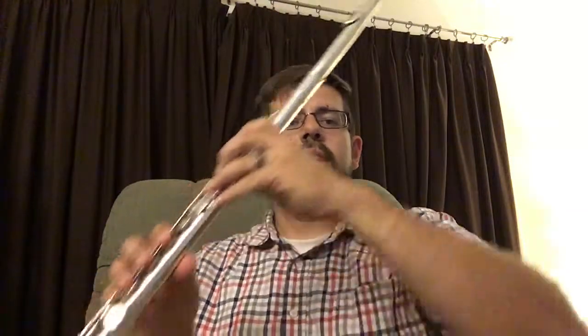I suppose I should go over playing position. So playing position, your elbow closest to the head joint kind of comes across your body, so that it's almost in line with your face, or with your chin. And then lift the right elbow just a little bit so that your wrist is in line.